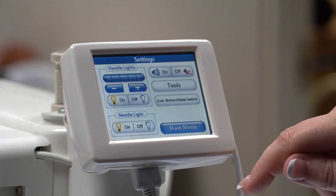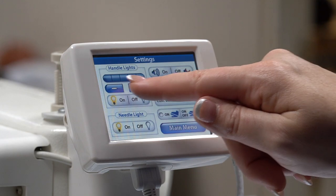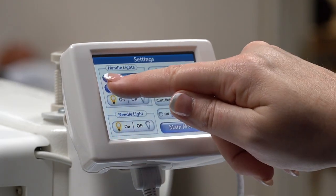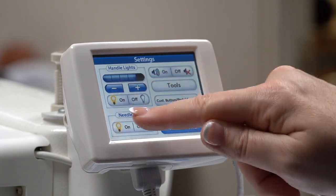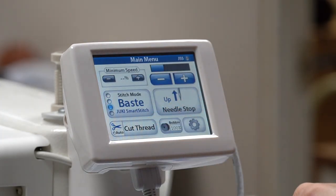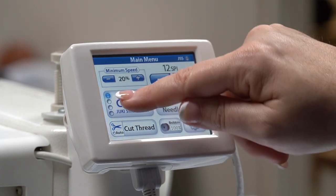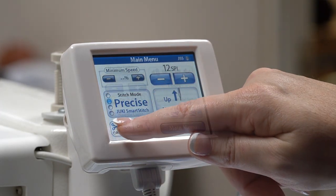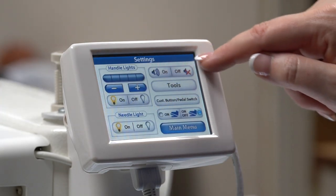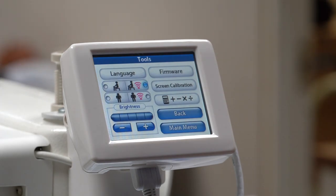When you press the settings button, a menu appears where you can adjust your handle lights. You can also adjust the needle lights and the volume from the screen as well. The tools button has many higher function settings and also a handy calculator.